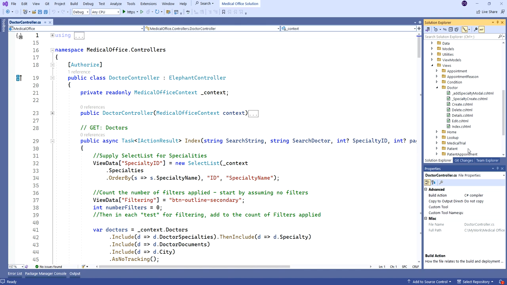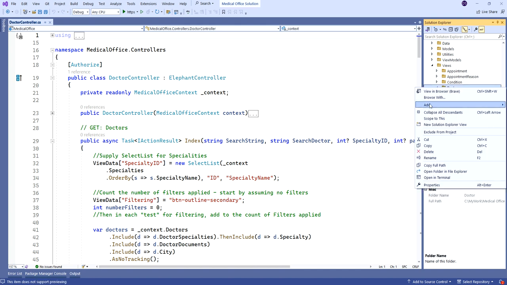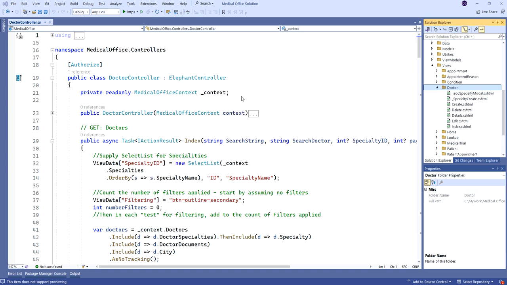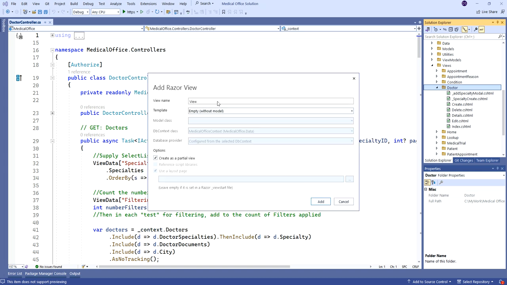I could do them in the shared folder, but because they'll be used exclusively from the doctor controller, it always looks here first and then checks shared if it doesn't find a partial view in here. So I might as well put it right here where it's going to find it right away. So I'll add each of these views. I've got 3 of them in total, to show separately 3 different groupings of related information, all related back to doctor.